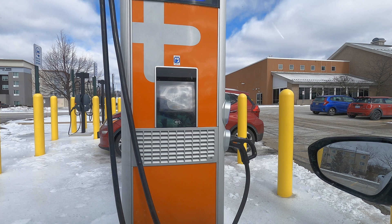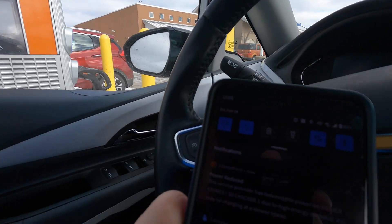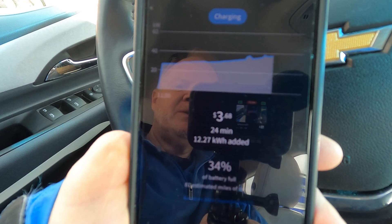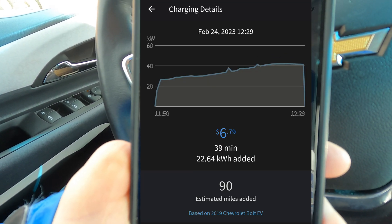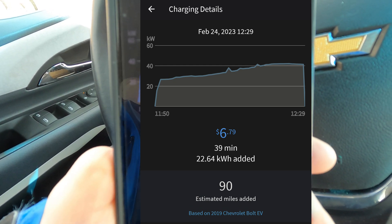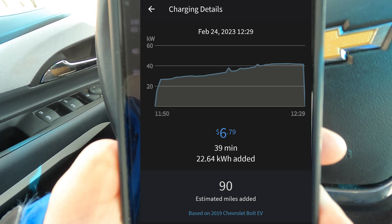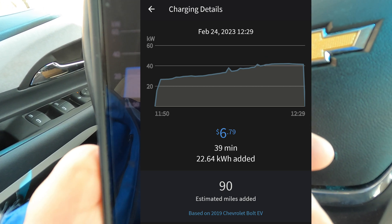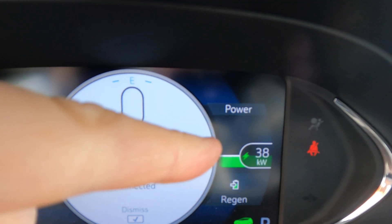Both of these vehicles should only pull like 45 to 50 kilowatts, so I'm not sure this really makes a difference. I'm 24 minutes into this charge, and the charge rate has picked up to almost 40 kilowatts. So I think maybe my yo-yo driving helped a little bit, because yesterday when I was charging in the cold, it was sticking pretty much rock solid to 26 kilowatts. Even the car is now saying 38 kilowatts.